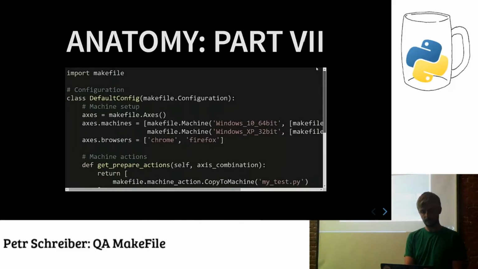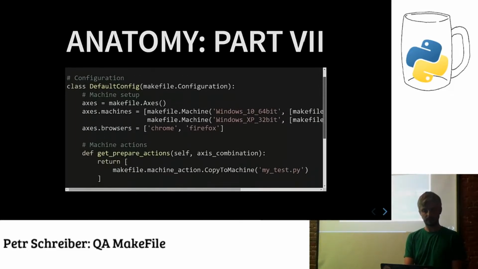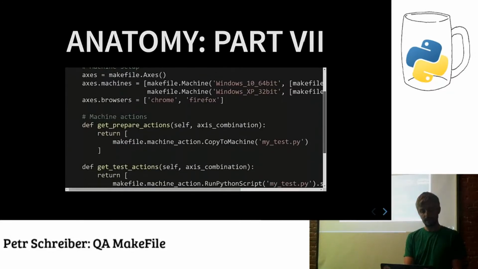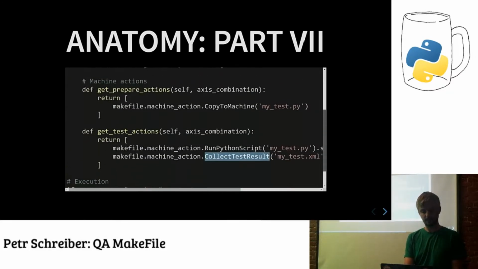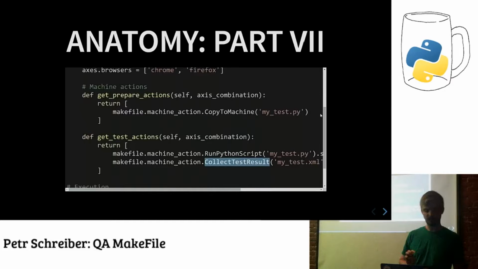You can see it imports a module, declares some configuration, and then it gets executed. Maybe some kind of trivia, maybe too easy, but just to wake you up. What do you think this copy to machine is? Is it a function? What is a machine action? What are these machine actions? Constructors. Exactly. Perfect. These are just constructors, and it means that at the time you call this function, you don't execute these actions. You just initialize this list.